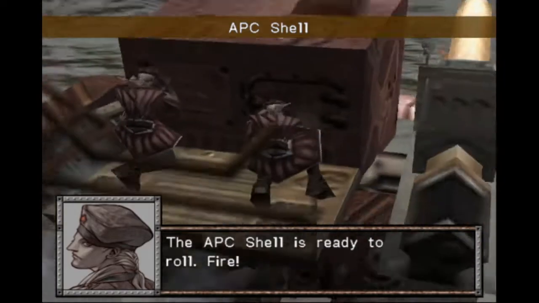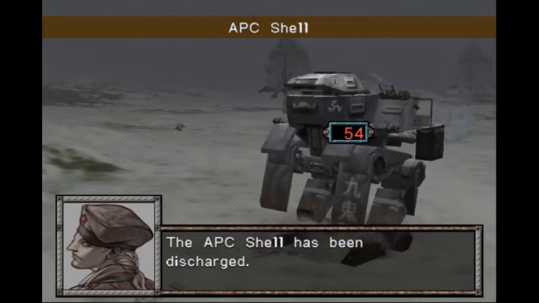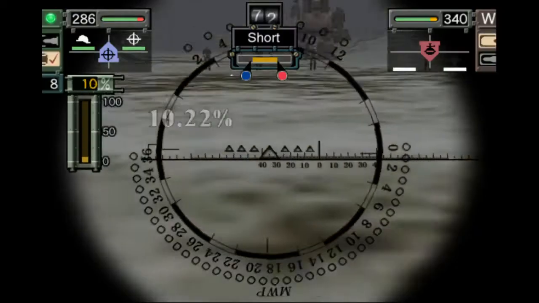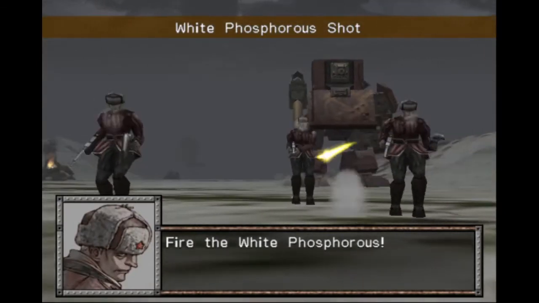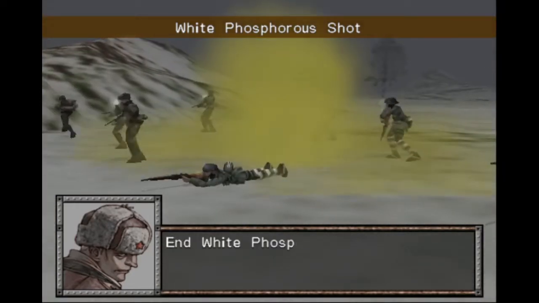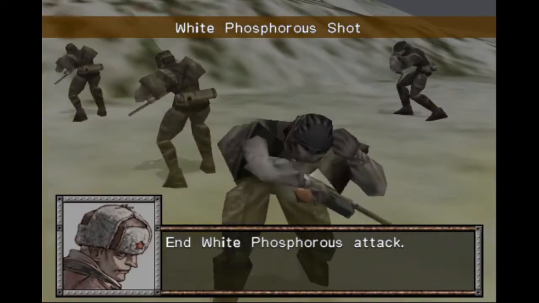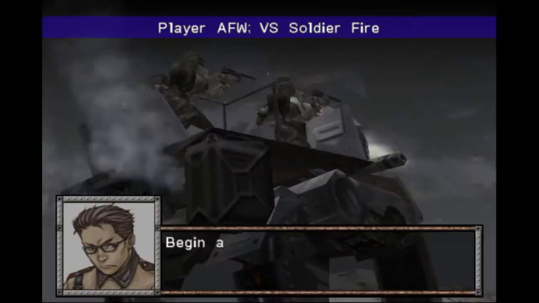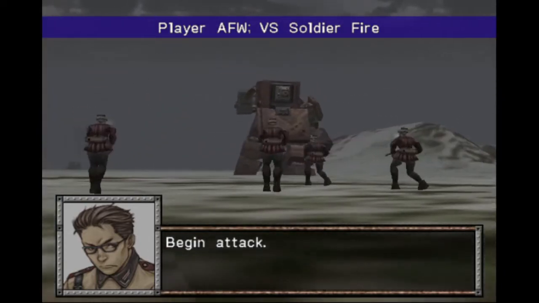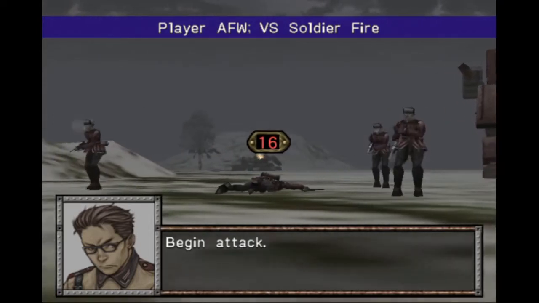Yep, there it is. I really wish dodge action worked on those things. Wow, that threw my aim off a lot. Wasn't it at 19 before that skill came in? And they're moving backwards.